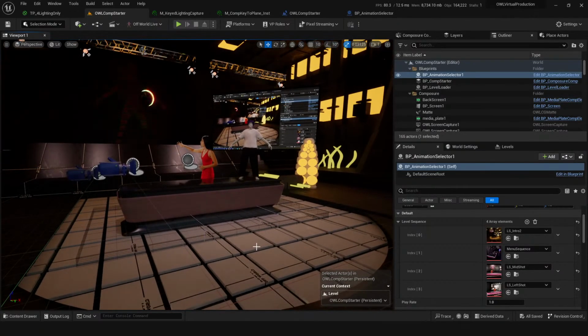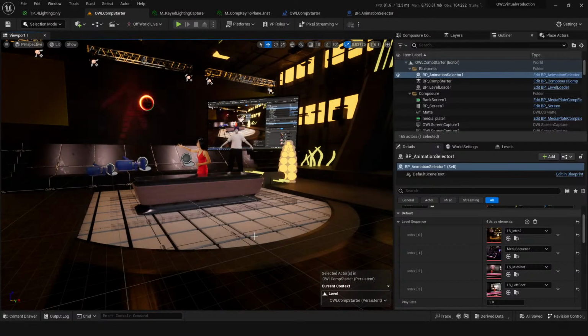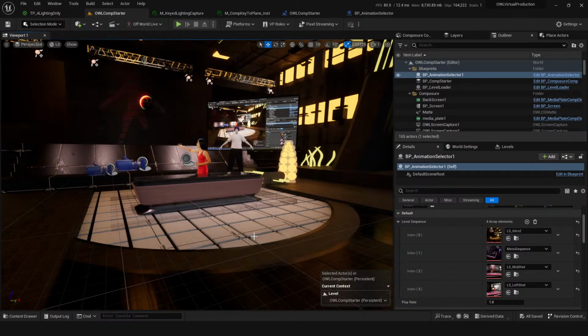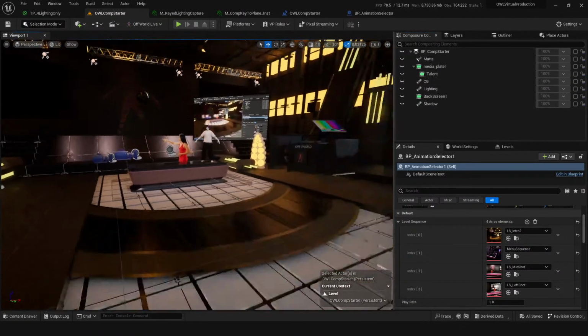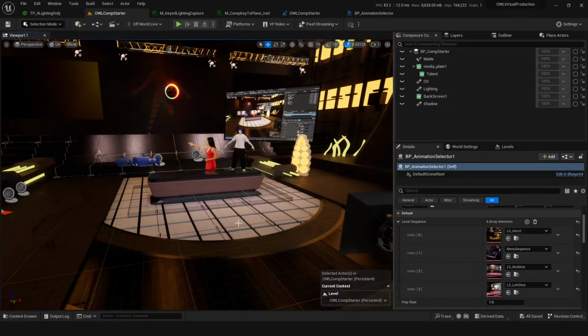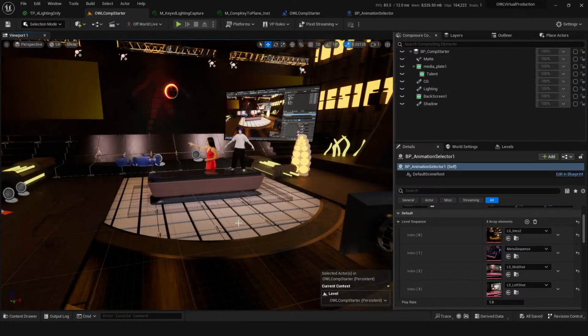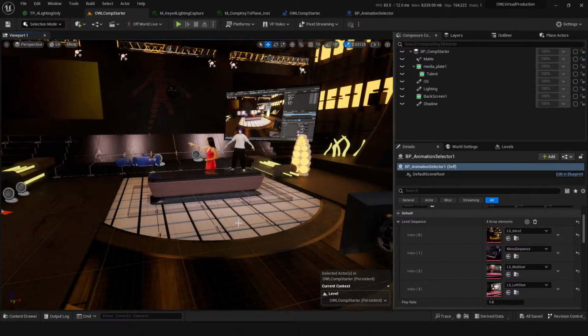I've got a few tutorials out or coming out soon, and this will be paired with this project just ready for you to download. So the idea is that you'll be able to just swap your own level into this, and it'll be doing all the composure stuff, things like this level switcher. That will all be functionality that's already part of this, so you'll just be essentially picking up a virtual broadcast, virtual production studio, and you can use this as your basis project and take it and do what you will with it.